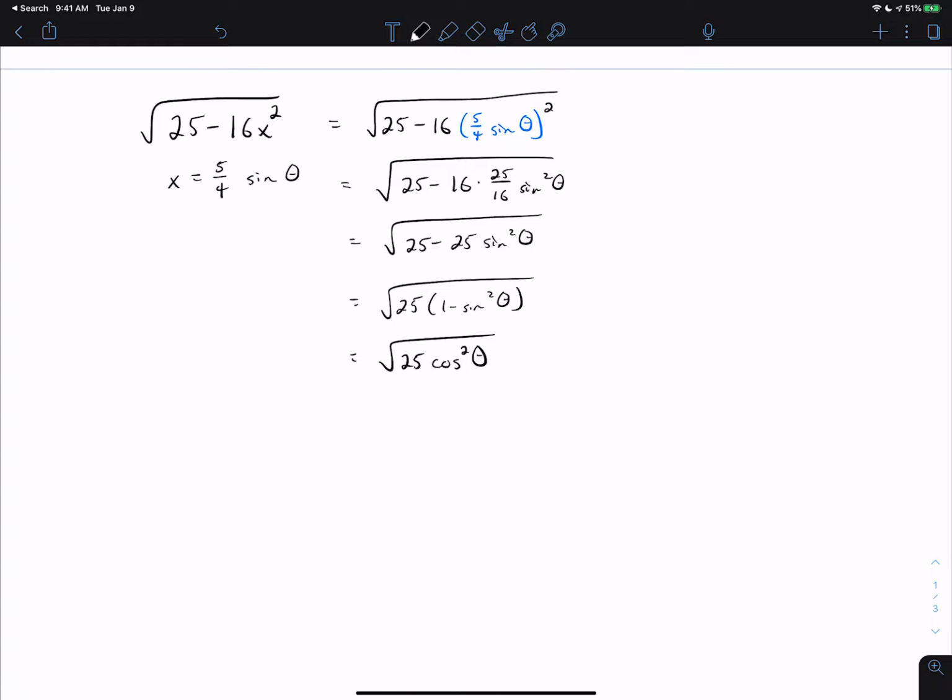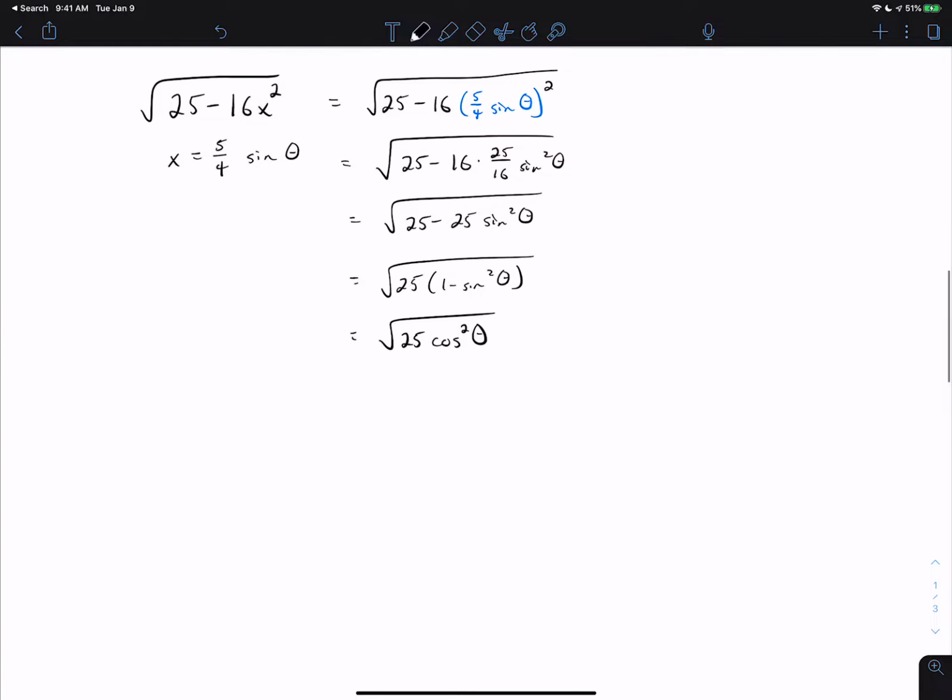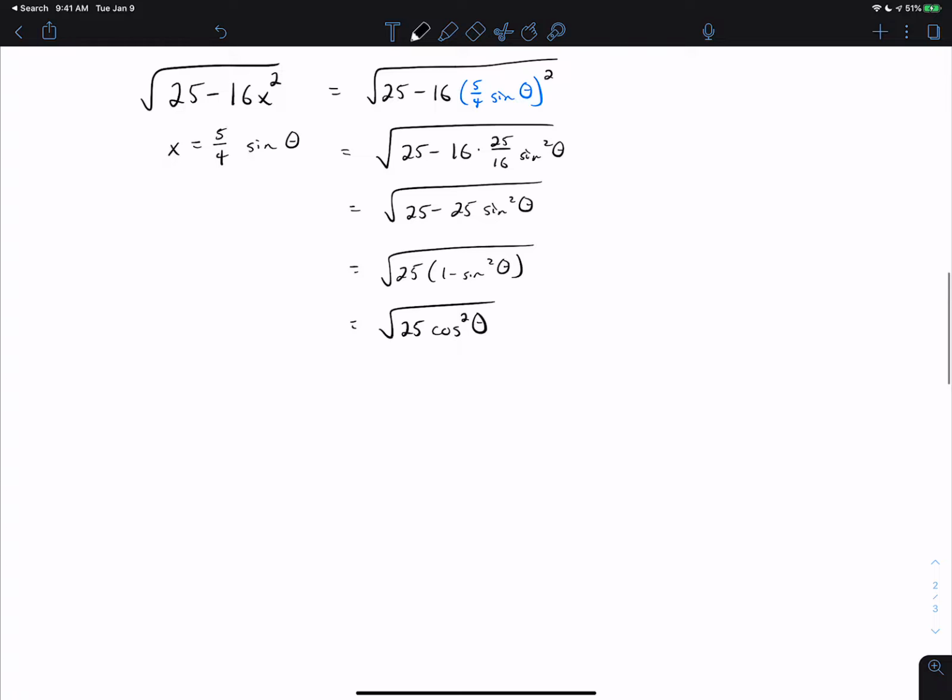The reason that this works well is because now somehow subtraction has been changed to multiplication using a substitution and trig identities. We're able to take the square root of each part. And so the square root of 25 is 5. The square root of cosine squared is cosine to the first. We are ignoring the absolute value for now, but in 2 videos, so the video after next, we'll talk about why that part is okay. But aside from that, we should make sure, pause the video until we make sure we understand what is happening on each step.